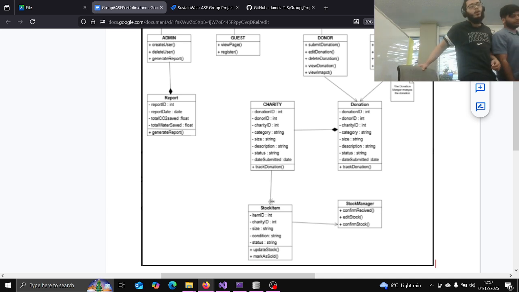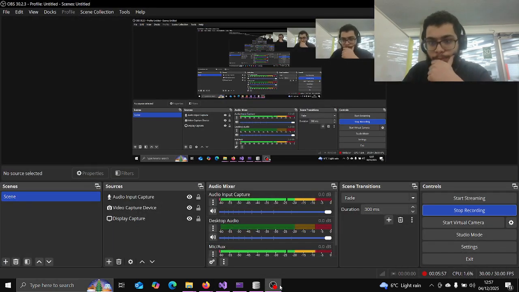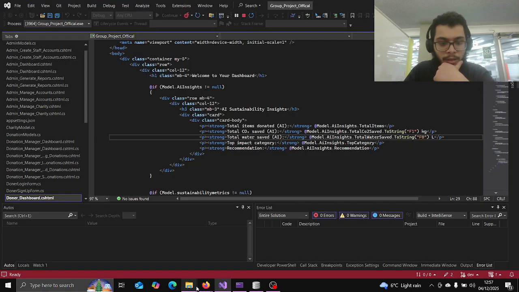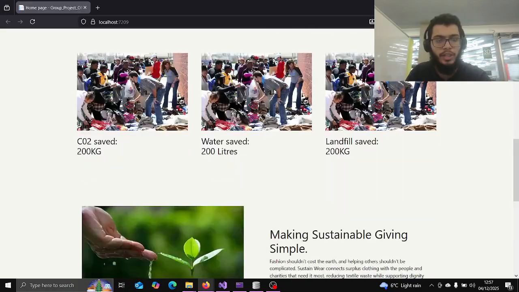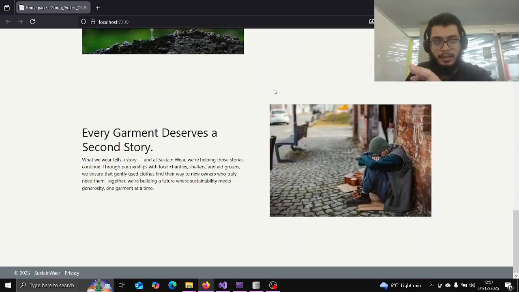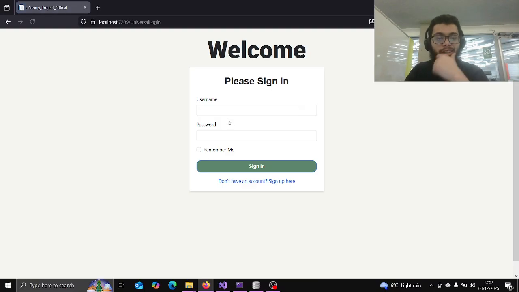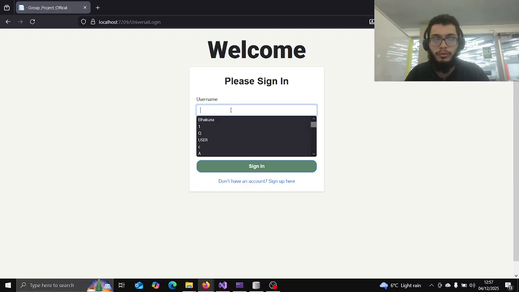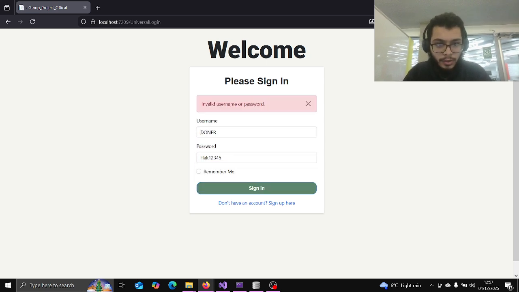Hello. So what we'll be moving on to now is showing off the actual prototype itself. We've already got it launched up for you to see. So this is the main homepage. You can see there's a bit of information about the movement, and then we'll log in and I'll show you a basic donor. This is an account that's already been pre-made just for this presentation, so there shouldn't be any problems.